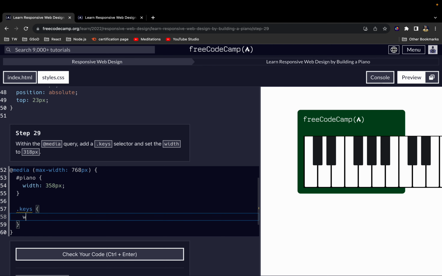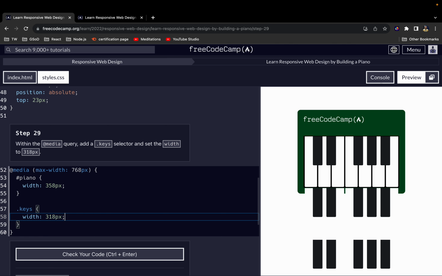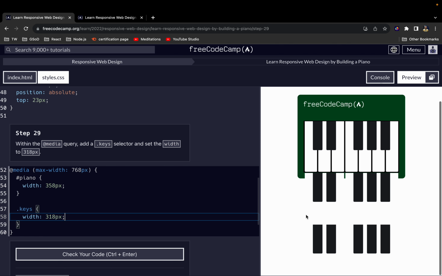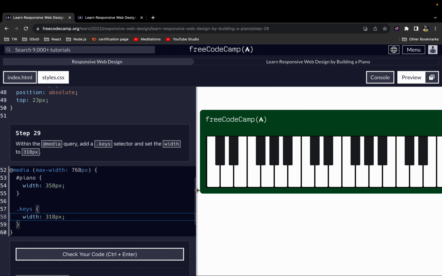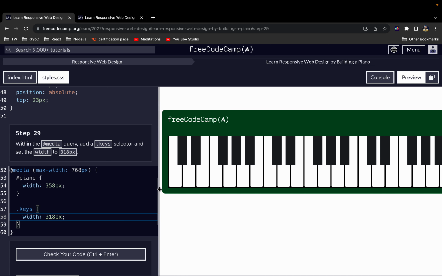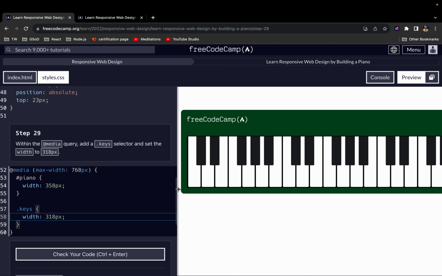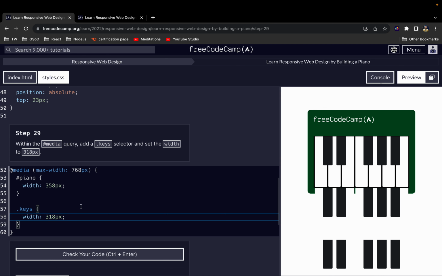We'll give it width 318 pixels. As you can see, the width is changed to 318, so the rest of the keys now come below it. Note that when we get to a screen size of 768, this happens.